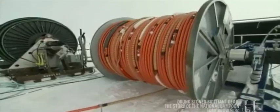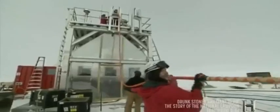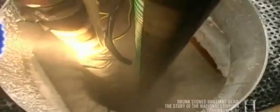You direct this water through a flexible hose. So we have nearly 10,000 feet of this hose wrapped up on a very enormous hose reel. It's actually a very high-tech device. You just keep unspooling your hose as you go down the hole. With 200,000 gallons of ice melted per hole, each hole takes approximately 30 hours to drill.